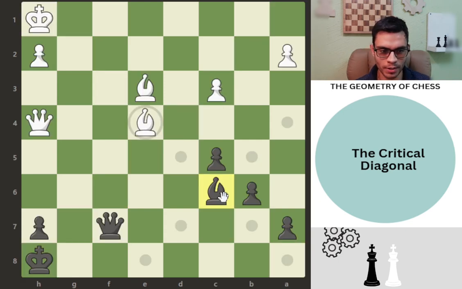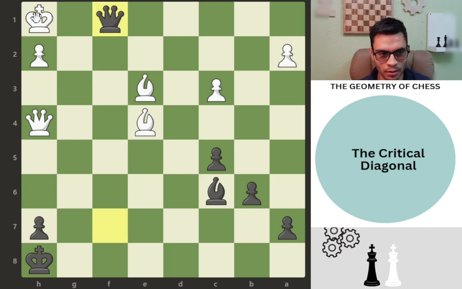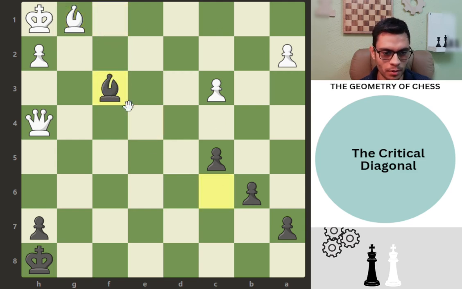In this example, we have tactics, and we have this bishop looking at his king, and we also look for checks, right? So we give a check to the king. The only defensive move is to retreat with the bishop, and now we can give a check. We can even give up the queen because this is going to be checkmate. So this is a good usage of this long range diagonal, which also coincides with the king being on the same diagonal as the bishop.